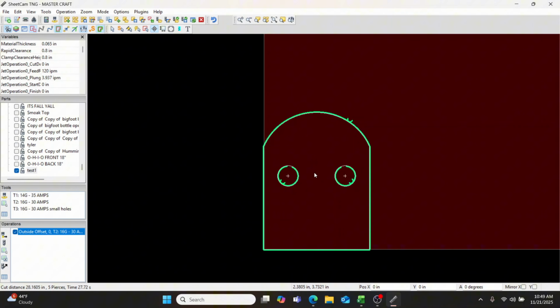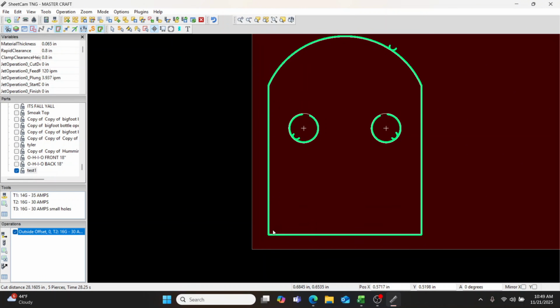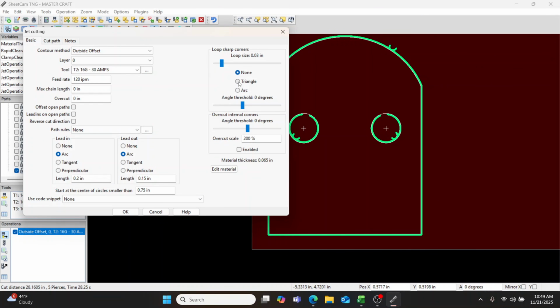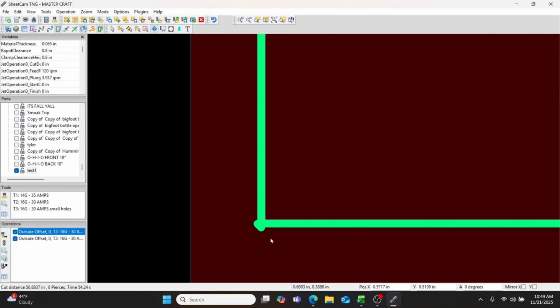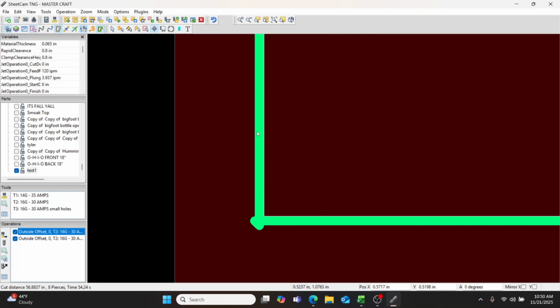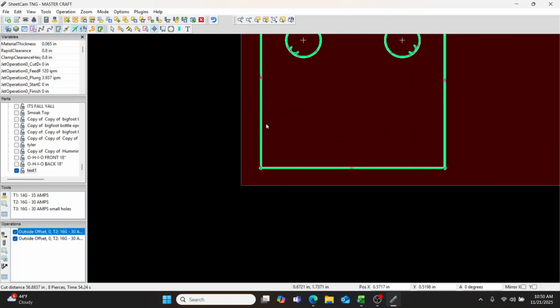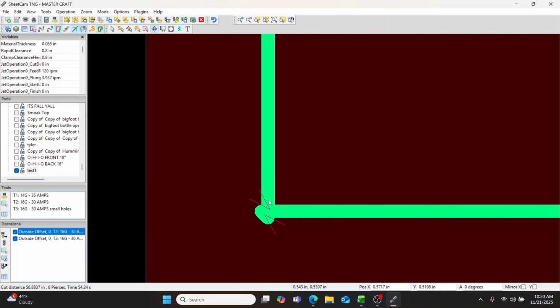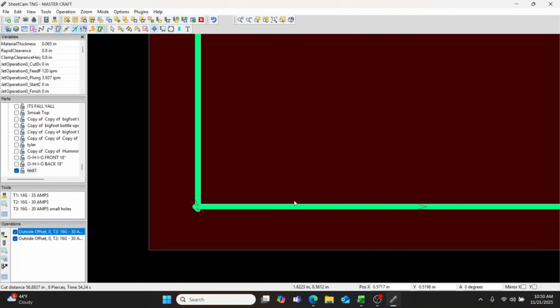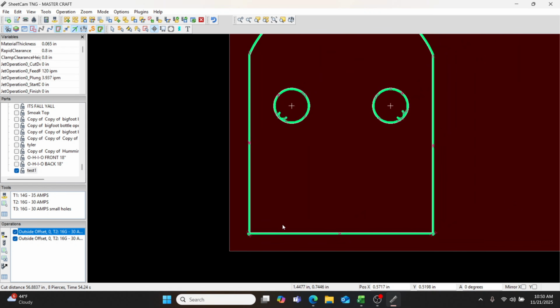Now another thing I want to show you guys is there's a way when you have these sharp corners that you can loop them so you get a true 90-degree angle here. So to do that, it's in your operations, and this loop sharp corners, if you switch it to triangle, now see how this changed? So as it's cutting, again, we can turn our direction on. See, it's going to be traveling down this way, and it's actually going to go a little farther, then kind of double back and then go back this way. So, in theory, this is going to give you a squarer corner, but I don't typically turn that on.